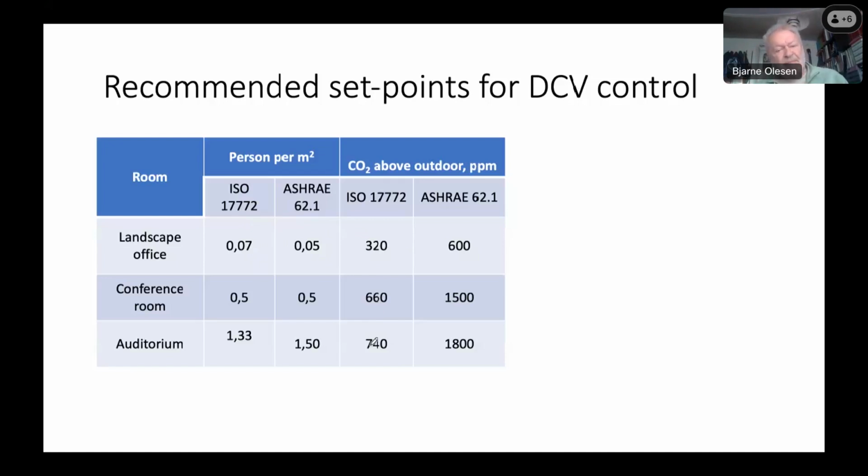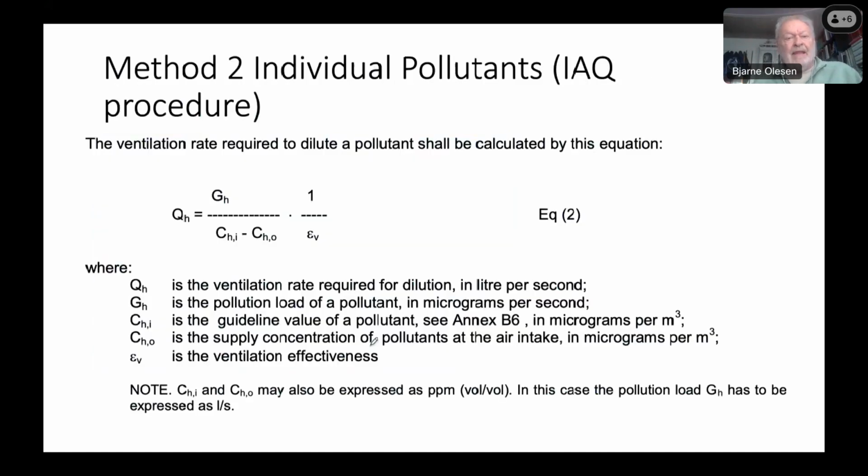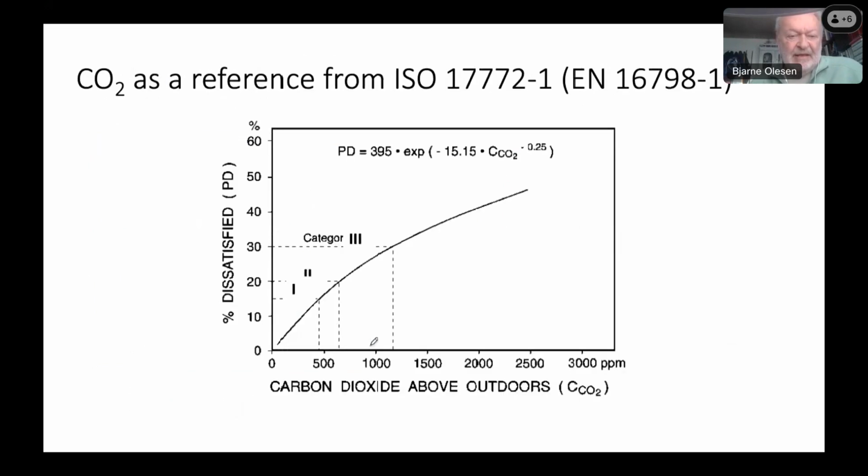And that is basically because of the required liters per second per person we are using in ISO and EN, which are about a factor 3 higher than used in the ASHRAE standard. So when you use CO2 today, it is often treated like a pollutant. It's not really a pollutant, but you use a kind of mass balance equation to calculate how much is required to keep the CO2 below a certain limit.